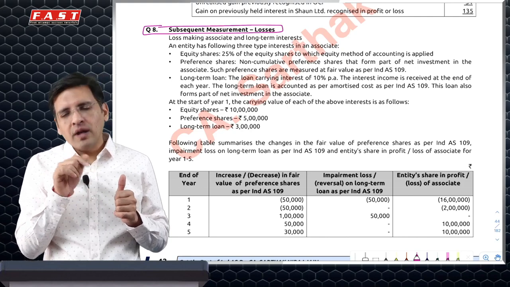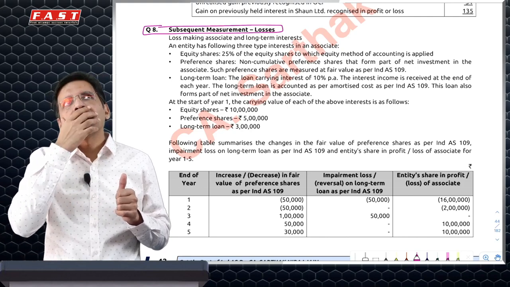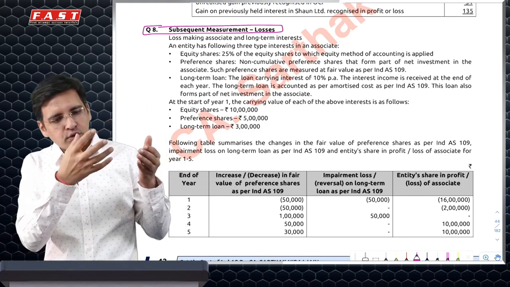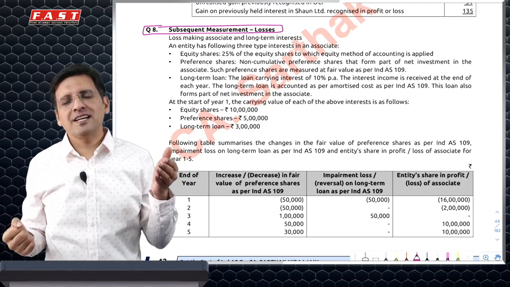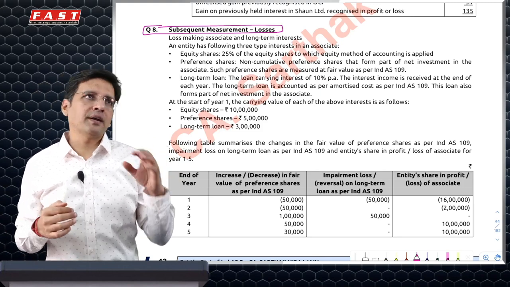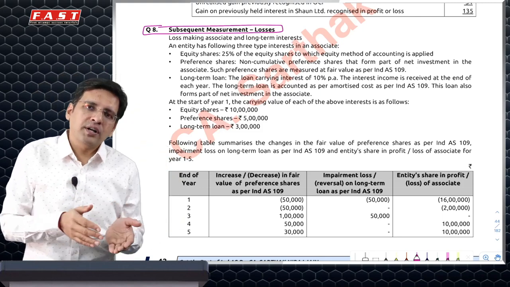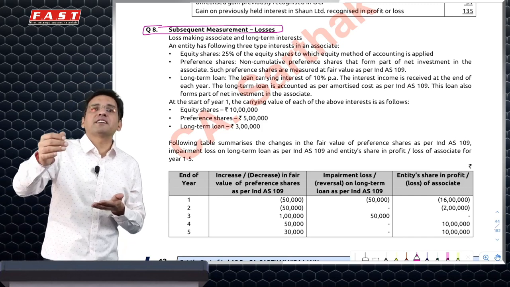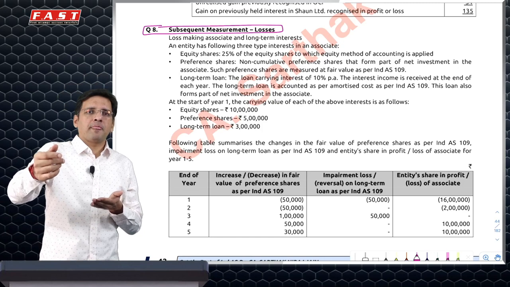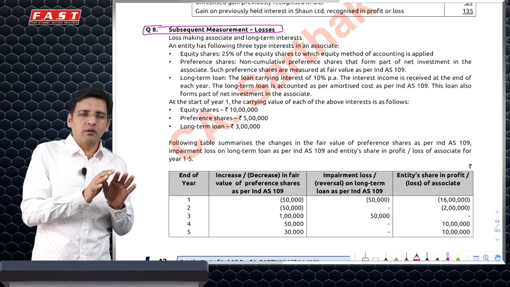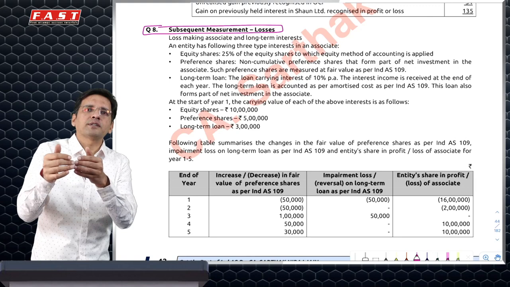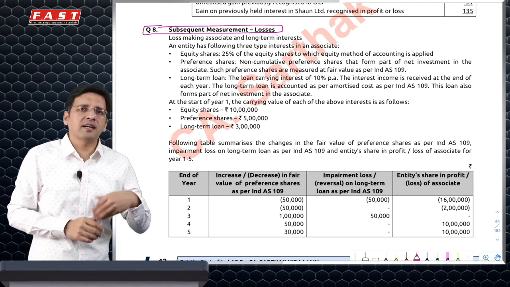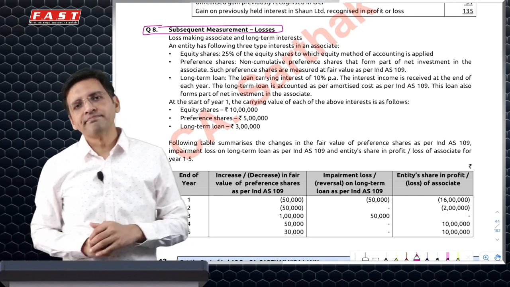My share is 2 rupees. Should I recognize it? So the logic is the cumulative loss: 110 loss, 10 profit. Cumulative loss is 100. My share is 20, my investment was 20, my asset is 0. It is still 0. I will not recognize any gain in that 10 rupees. But next year, if it makes a gain of 15 rupees, I would say last year's 10 rupees loss I ignored. So current year there is 10 rupees profit. I would ignore the additional 5 rupees. My share 20%, 1 rupee I'll recognize. I'll recognize my investment now at 1 rupee.